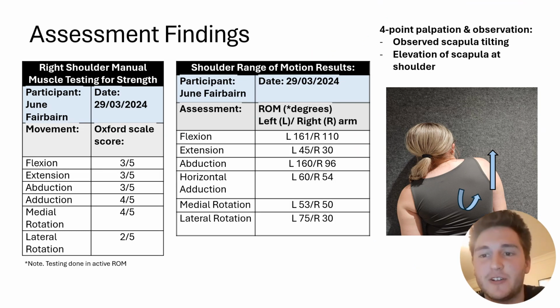Miss Fairbairn has decreased range of motion in her right shoulder, as shown by our findings above, and was found to be well below average in her right shoulder and rotator cuff area. The picture beside shows how Miss Fairbairn is currently sitting, and it is clear to see why she is struggling to do basic tasks.